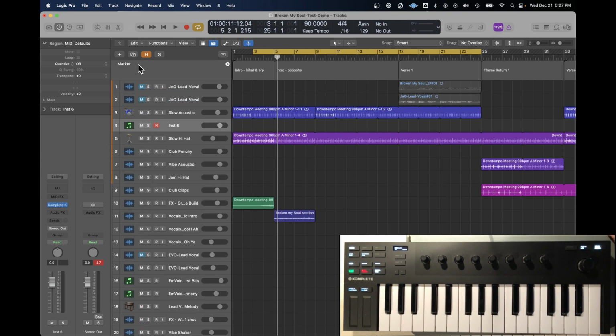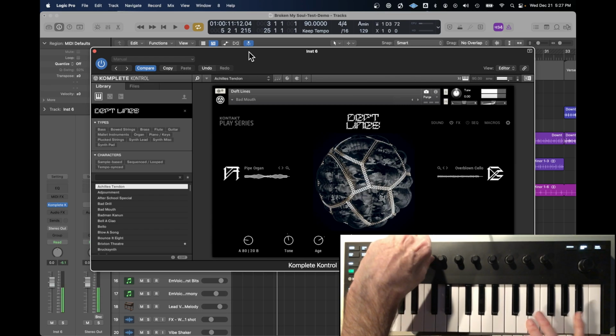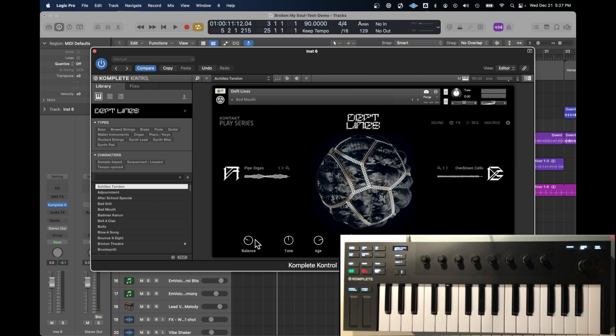No complaints. Now, if you have a track that has Komplete Kontrol, then you need to switch to this plugin mode by clicking on the plugin button. Encoders all work in Komplete Kontrol instead of in Logic. There's actually 2 buttons. One is for the plugin, which is going to control the parameters of the plugin. But over to the left here, to navigate the library, you have to click on the browser button.